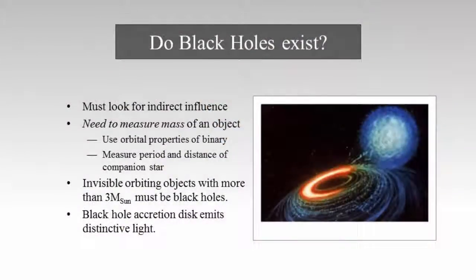Now, as those objects orbit each other, it may be that the black hole is able to actually pull matter off its companion. Some of that matter may get quite hot, and some of that matter that's very, very hot may give off a certain distinctive type of light, perhaps X-ray light or others. And again, calculations can tell us what that would look like. And if we were to observe that extra light, that X-ray light perhaps, where we don't expect it from the companion, we might have further evidence that there's a black hole there as well. So you can see how ingenious astronomers can be. Very interesting ways to establish and then confirm the existence of black holes.